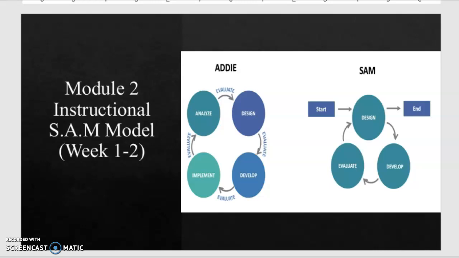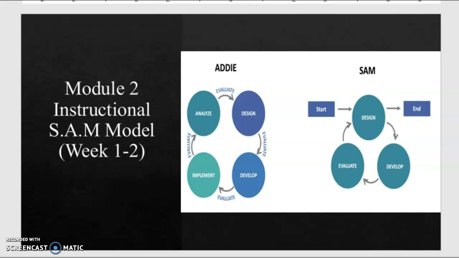ADDIE is a commonly used and widely accepted model. This is one of the biggest pros of the ADDIE model. It has been used as the foundation for several other instructional design models.